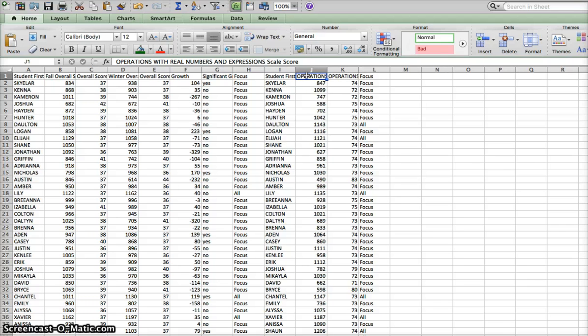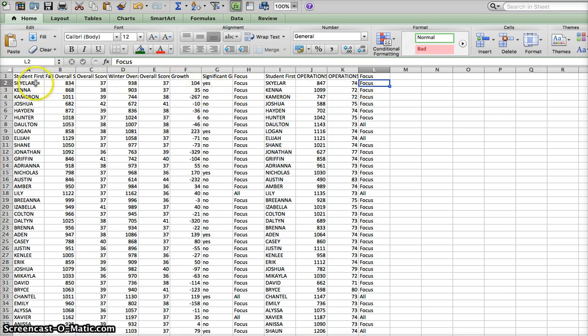And so here you can see I have their scaled score, their standard error, and then whether they would be in a focus group also in this category, so that the teacher could then go through and look to see if their score was indeed lower than the cut score.